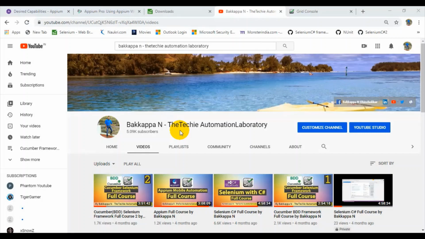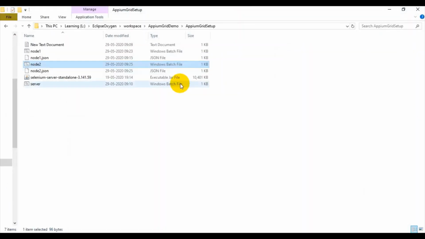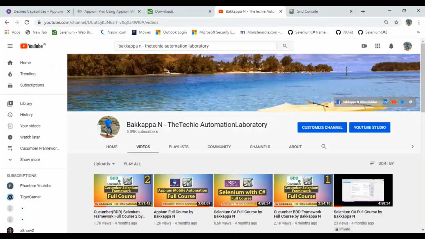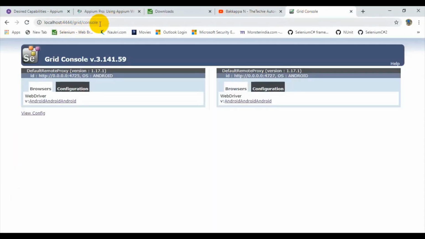So in the previous tutorial, we discussed how to set up Appium with the Selenium grid. We created one server, we created two nodes, and we registered the two nodes to our Selenium grid. So if I hit the grid console on localhost, I should be able to see these two nodes connected to our Selenium grid.